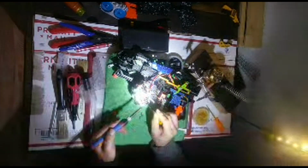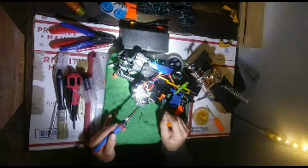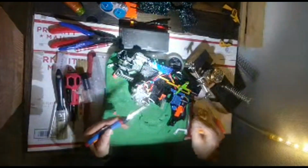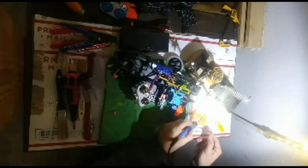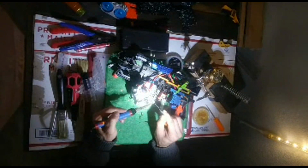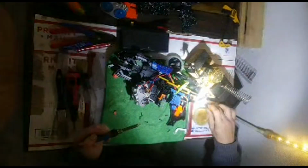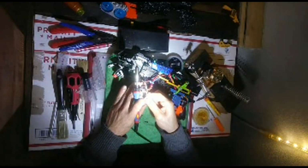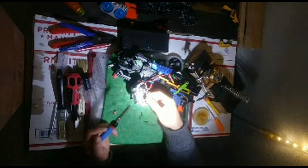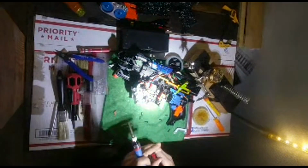Now, if there's any solder that makes a connection from these terminal posts to the actual body of the motors, it short circuits them, it fries the whole system, and you gotta start all over again. And it gets grueling, and it can get expensive, and sometimes it's not fun when you don't want to be repairing them, when you want to be playing around with your buddies with them. So yeah, do the job as well as you possibly can the first time, of course, so you don't have to be constantly repairing them as often, as opposed to enjoying them.